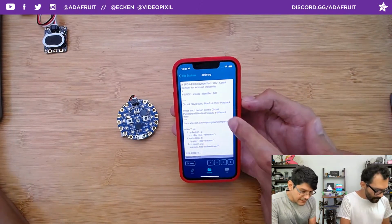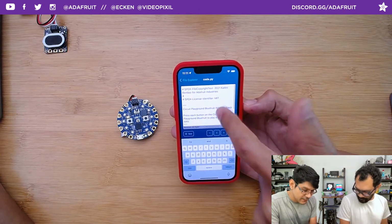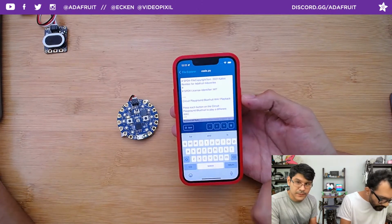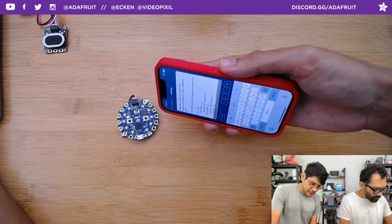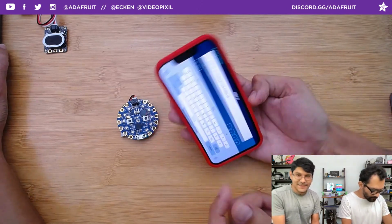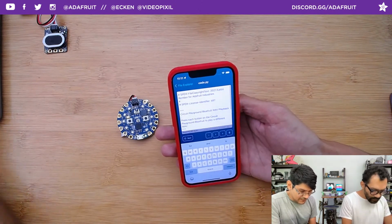This is a bare bones text editor. It's just an input box, but I think at some point it'll make sense to have color coding and all that sort of stuff. But right now, just be aware that this is just your rudimentary text editor from iOS. So you hit the save button and it would update the code. But let's see if it works in this orientation. Maybe you get even less room, but it hopefully will get some better text editing. Just be aware that is how you would edit it.